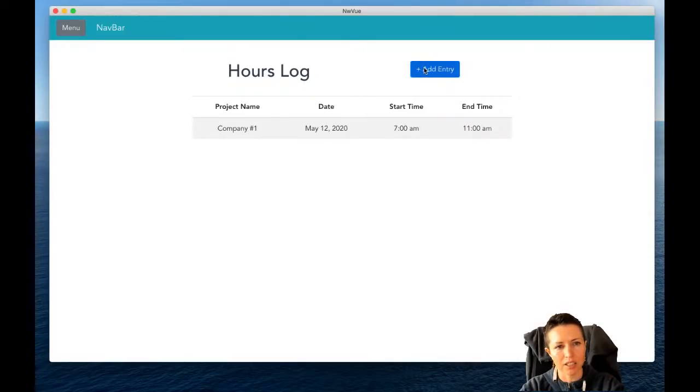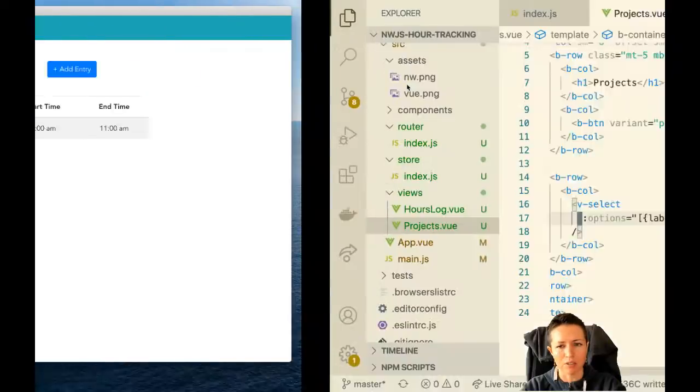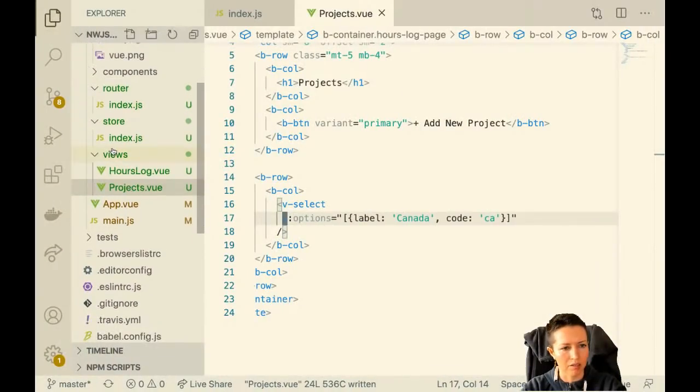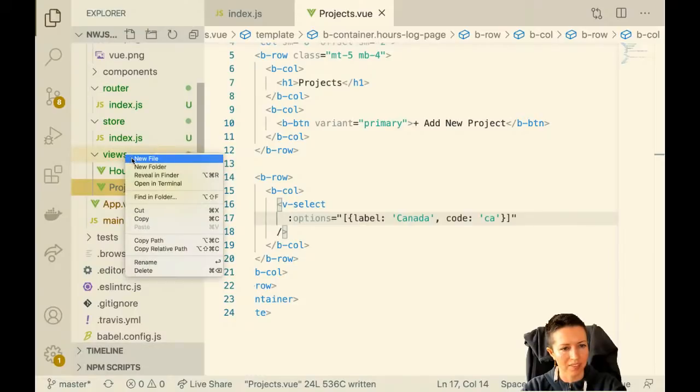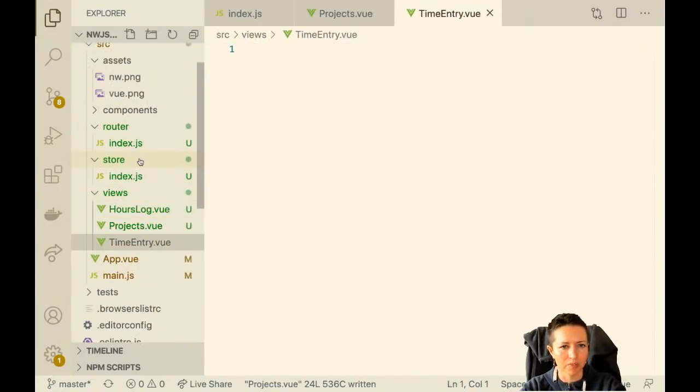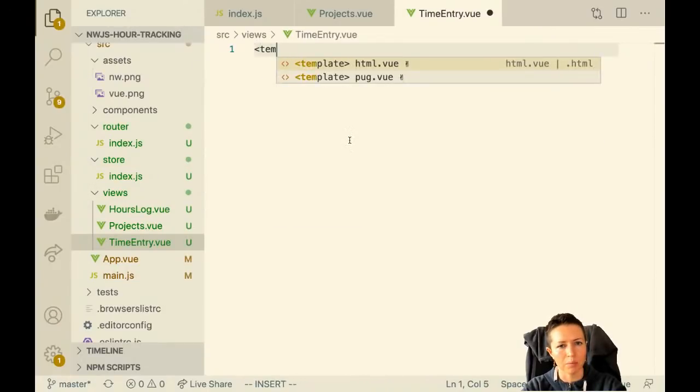Okay, so add entry. I need to make, I guess, a time entry page. And let's see. So in views, I'll make new file. Should I call it time entry? TimeEntry.vue. And this will have a template too.